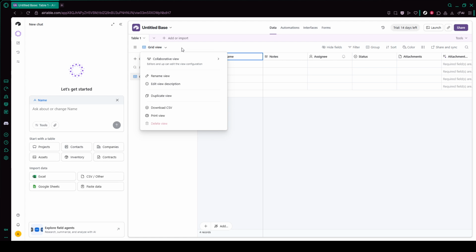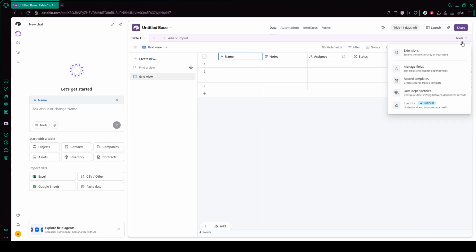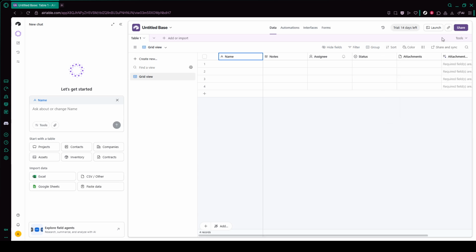Finally, use the tools built into Airtable to organize, edit, and manage your data more efficiently. You can sort records to bring certain items to the top, filter to show only what you need, and group records by specific fields such as status or category. Take time to rename tables and fields clearly, and keep your views tidy by hiding columns you don't need to see all the time. As you get more comfortable, you can explore additional features like color coding, comments, and simple automations to streamline your workflow.